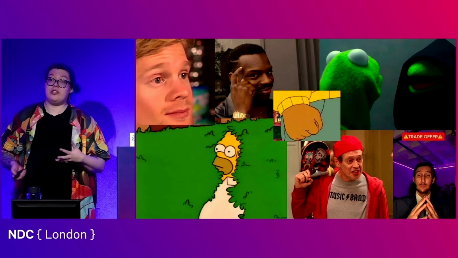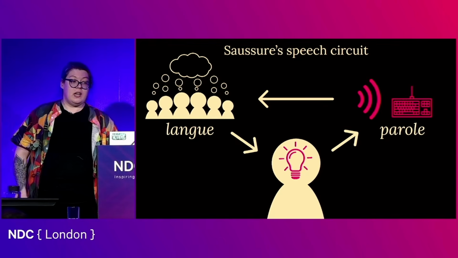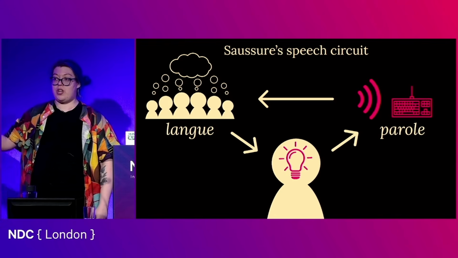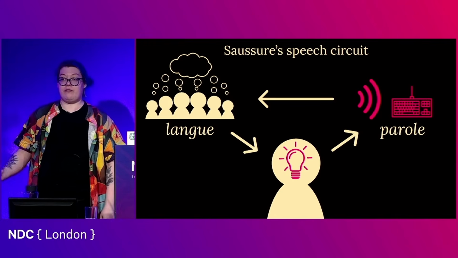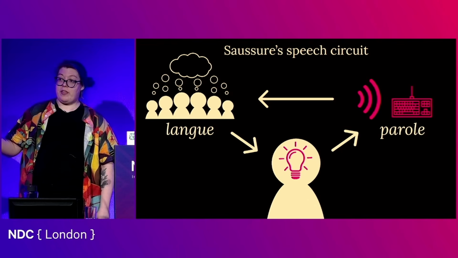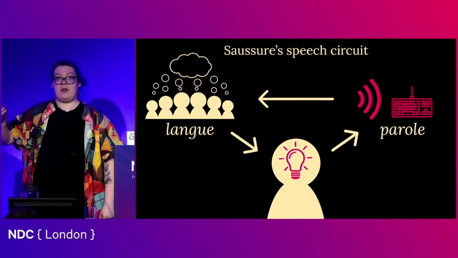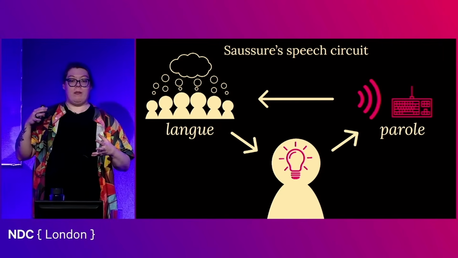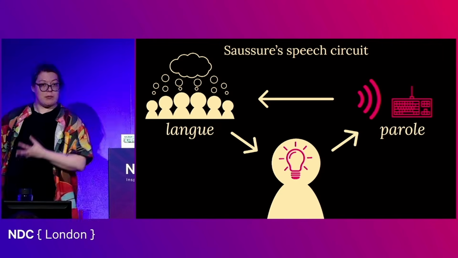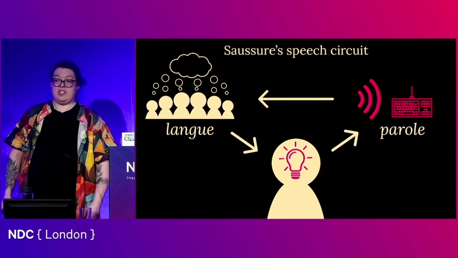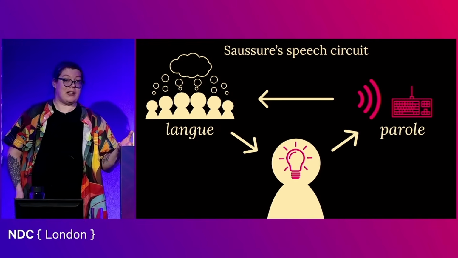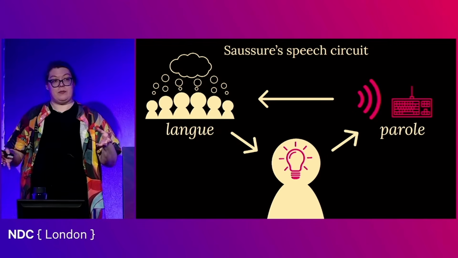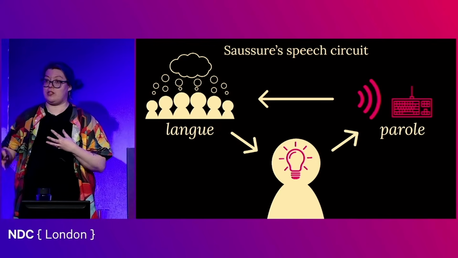And this was another thing that was revolutionary that Saussure said at the time that he was writing. This is called his speech circuit. And his thesis statement here was that this is a circular, ever-evolving thing. This is what gives rise to the changes in language, and whether or not there are blockages or different rates at which certain people move through certain parts of the circuit will give rise to differences in vocabulary across different communities. If you don't regularly use a particular piece of slang as part of your parole, it's not going to be as strong an idea in your langue. But we all have to have an agreement between us of what the langue constitutes in order to be able to communicate effectively.